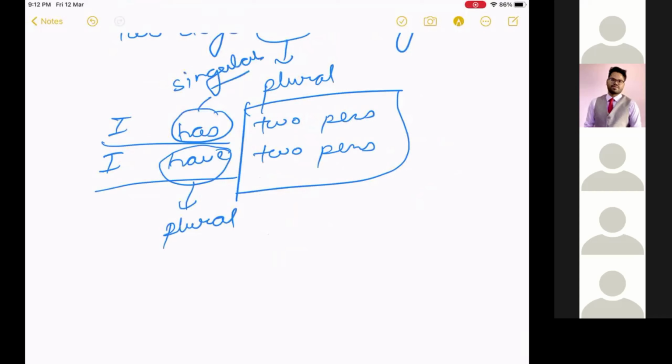So this will apply in our whole English. And this is the most important thing. This is the beginning of our English. If you can understand this concept, then only you can proceed with your tenses or any other concept in English. So you have to understand first the concept of singular and plural.